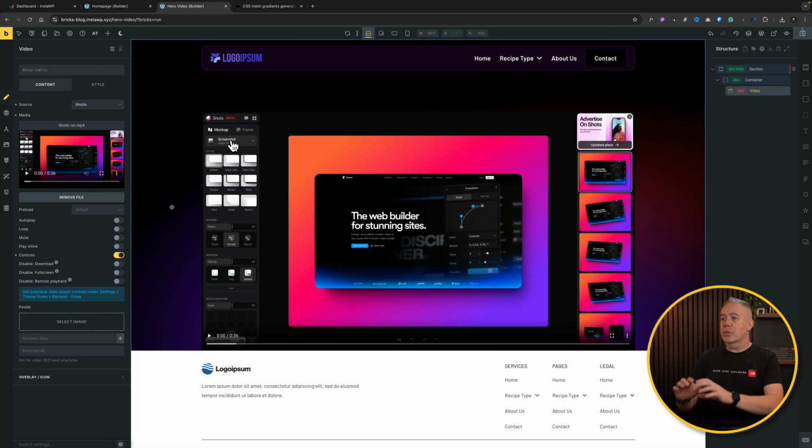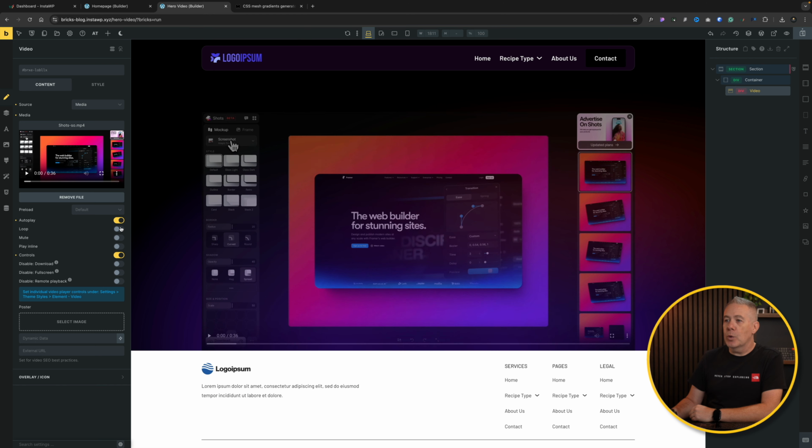And because we've put this sort of mesh gradient behind it, we get a level of separation that allows us to kind of keep the same kind of color scheme, but also have a nice little bit of separation. Now, obviously, there's a few things we need to deal with here. We don't want things like the play button and things. We want all this to be playing automatically because this is a kind of sales header. So what we're going to do, the nice thing about working with Bricks is we've got full control over this.